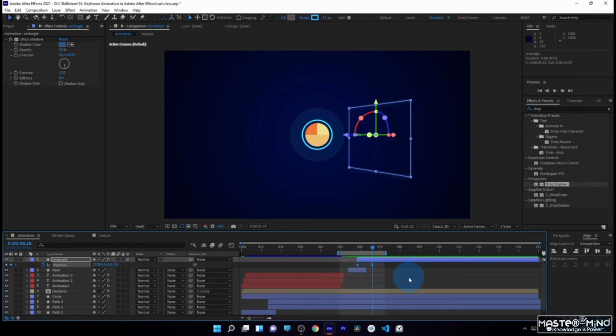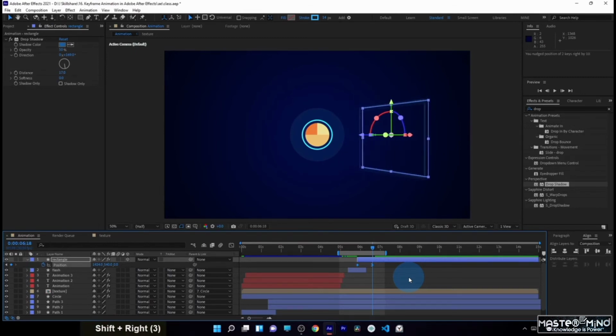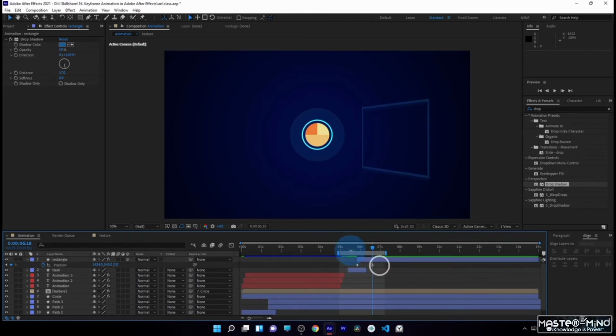Basically now I can just press arrow keys on keyboard. I'm going to press the right arrow and move it to the right. To move it faster, I can hold Shift on keyboard and move it to the right, and it allows me to move it a lot faster. So in this way I can change the position of my rectangle and not mess up this animation of position which I already created. It's a really cool technique. It really comes in handy in the future.